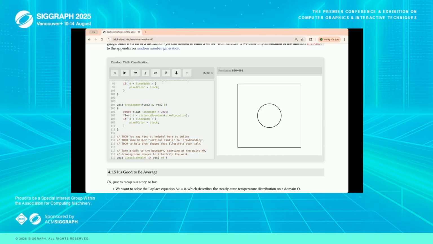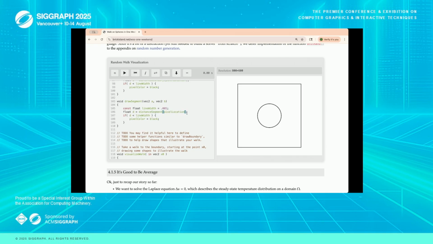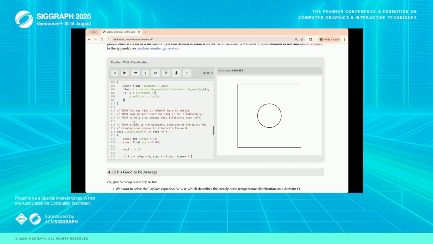I've got two endpoints, A and B, and I compute the distance to the segment from A to B. If the distance that I compute to that segment is less than my line width, I'm just going to color the pixel black. That's all this method does.